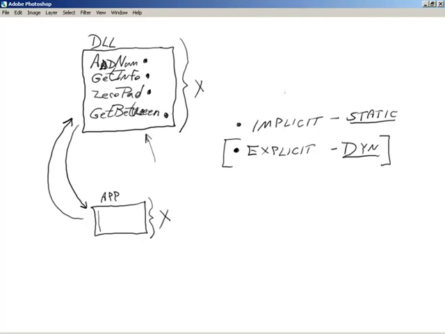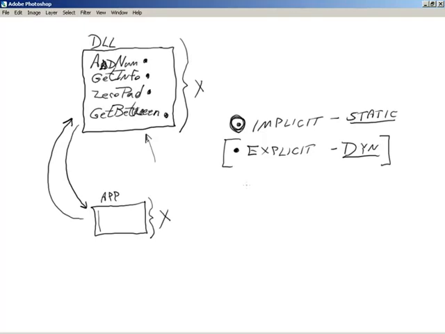So keep that in mind. Just wanted to point out that this is still a beginner video, so all of our stuff is going to be implicit at the moment. As a matter of fact, even when we get into writing the MP3 player, we're also going to be dealing with an implicit approach, where the base.dll file has to exist. If it doesn't exist, your program is going to die out on you when doing an implicit approach to working with DLLs. If you try to do linking with a dynamic one, you can set it up so that if the DLL doesn't exist, your application will continue to run. So I wanted to point that out real fast.